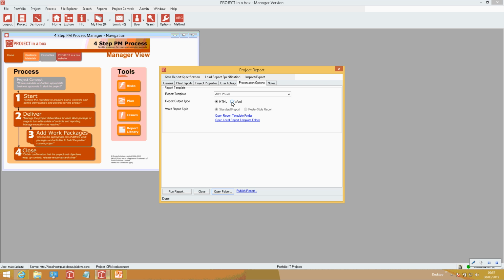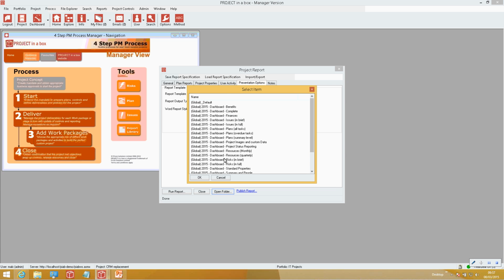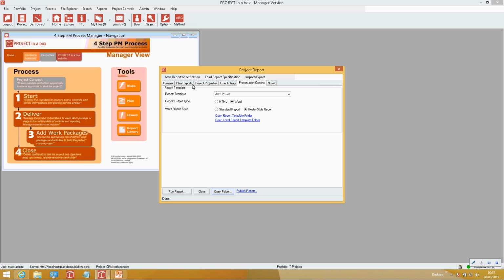Now if we wanted to run that to Word, we can do that. We could either manually switch to Word and choose an option here, or we can load that from the specification because the specification includes that output element to it now. So if I go poster to Word, all the rest of these things have stayed the same, but it's gone to Word and poster style report. So we'll just have a little look between what this combination of things mean. Firstly, we'll just run the report.